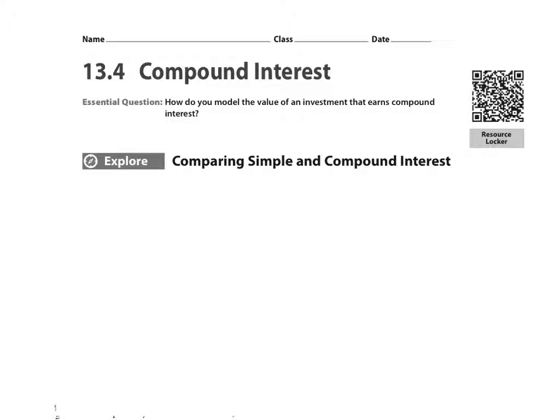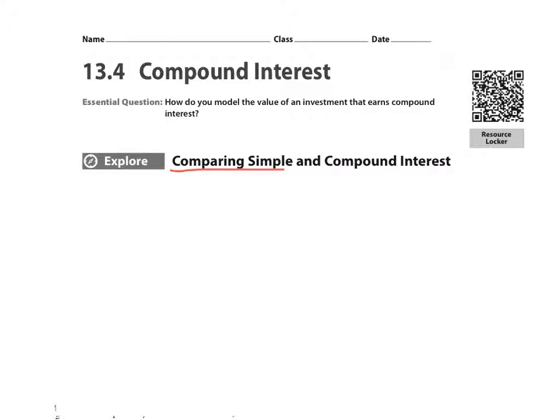Okay, so today's lesson we're going to talk about compound interest. And before we get into any of the word problems, let's just think about what in the world interest is. So in general, interest is something that you can make when you invest money into a bank account, or it might be something that you have to pay if you take out a loan. So for example, when you take out student loans, you have to pay so much interest based on whatever amount you take out. Okay, so that just gives us a basis to start.